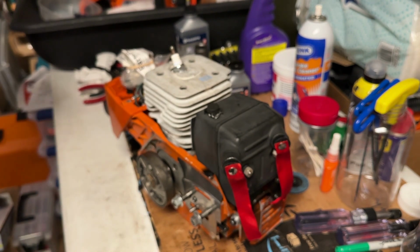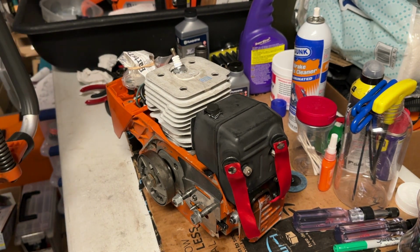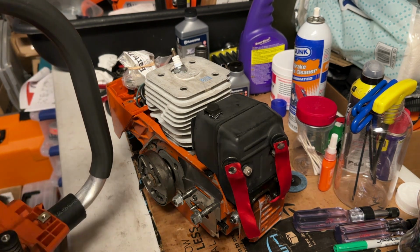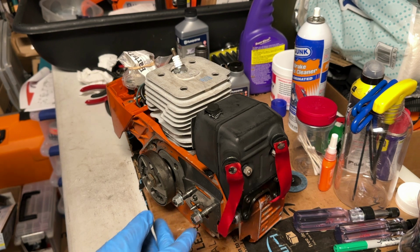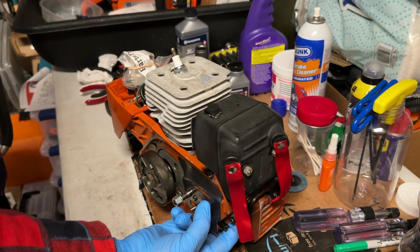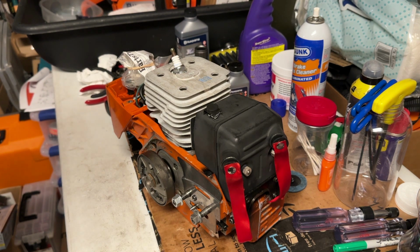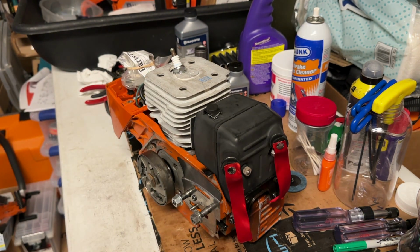We're prepped and ready to go here. You can see that I've put the handle on the saw already. And I don't know if that's a good idea or a bad idea for this particular model of saw. We're going to find out pretty quick. Yeah, so it looks like I'm probably going to have to take the muffler off so that I can mount the handle assembly. I just discovered that. So I'll be back at you. I'm not going to waste your time with that. When I have the muffler off and I'm ready to install the handle, I'll get back at you. Bowman out.